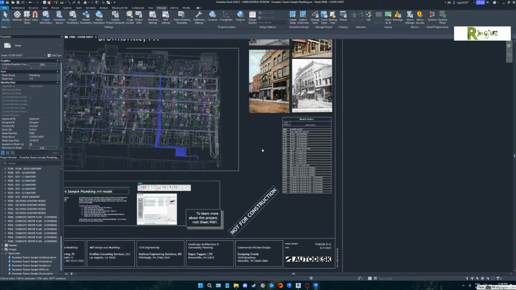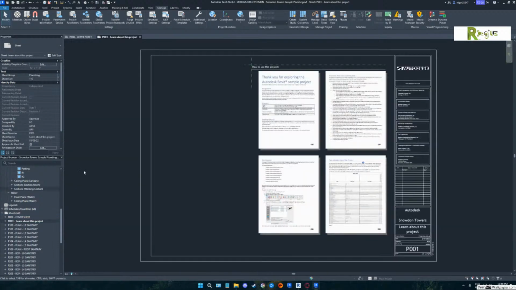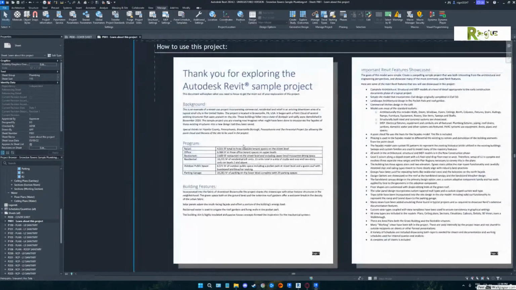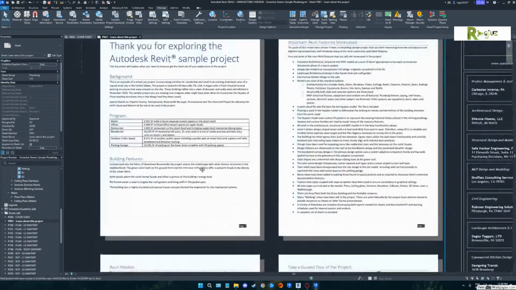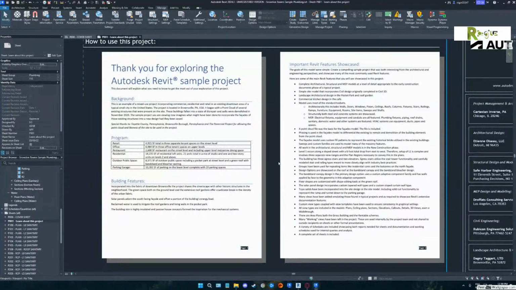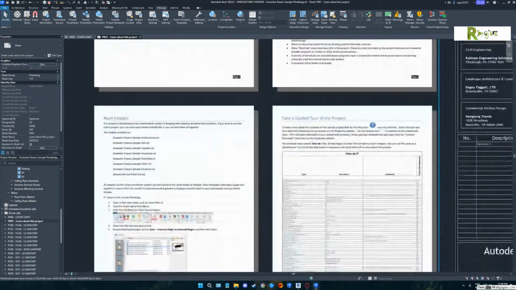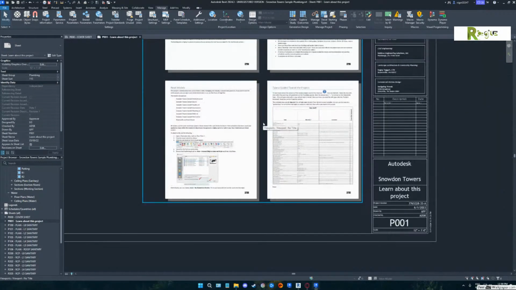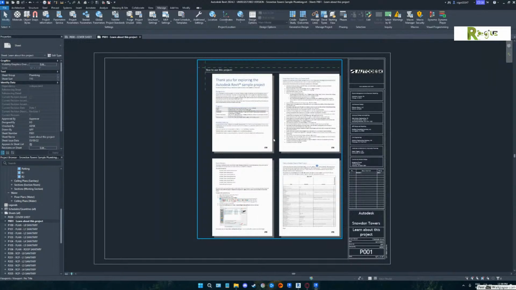What does it say? To learn more about this project, visit sheet P001. Can you go to that sheet? That would be a good one for you to read at some time. That is called the, what is that called? The narrative. I think that's just going through what they showed you earlier on the cover sheet. This is good. You should come back and do that stuff on your own time. Take me to the first sheet.